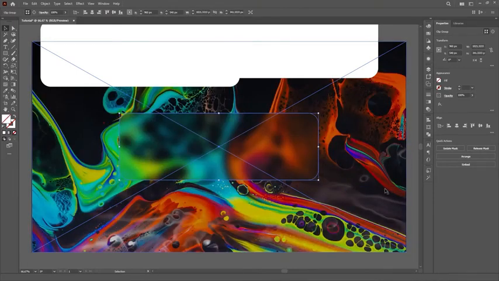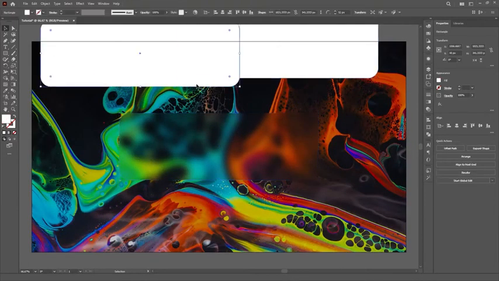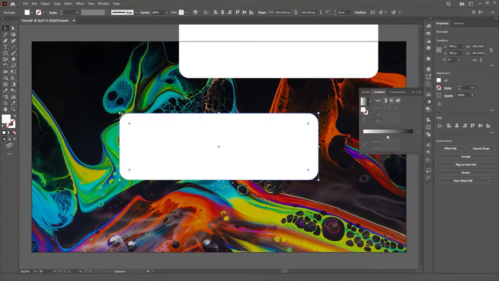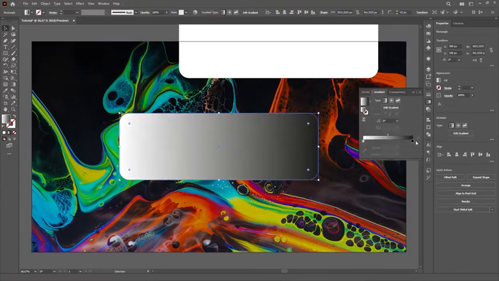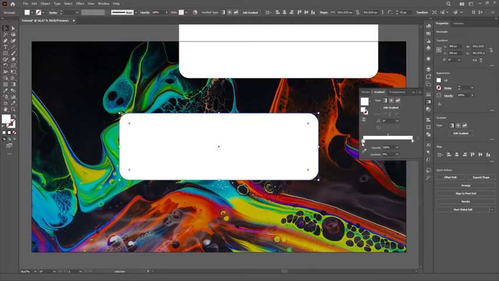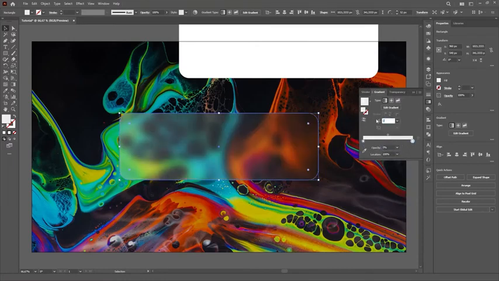For the reflections layer, position one of the copied rectangles on top of the clipping mask and go to the Gradient panel. There, make sure you have the fill selected and click on the gradient slider to create a new gradient. Set both colors to white and change the opacity of the first one to 25% and the second one to 0%. Then change the angle to 65 degrees, select the midpoint, which is this square dot above the gradient slider, and change its location to 30%.